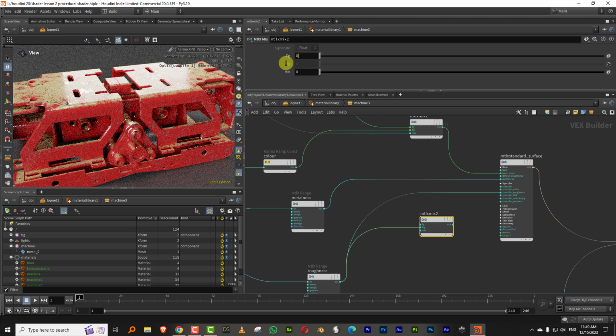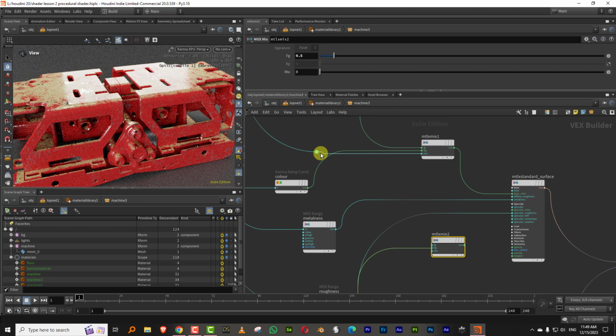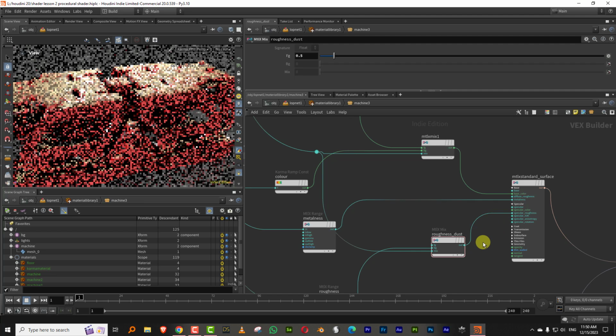And the foreground, we'll keep to around 0.5. So that will be the dust area. And then I can just take this and plug that into mix. I can just call this roughness dust, and let's plug that over here and see what we get.